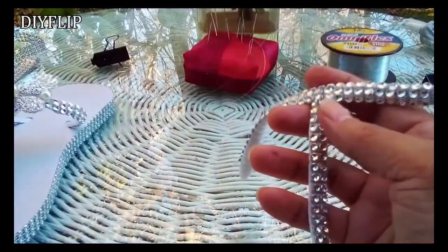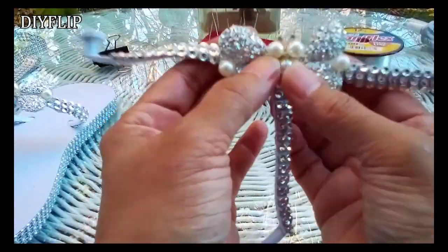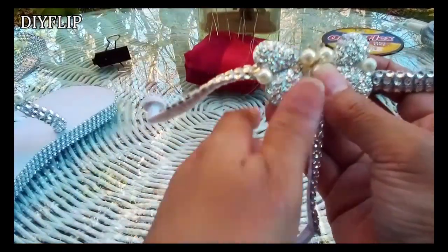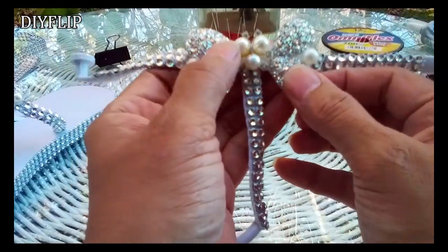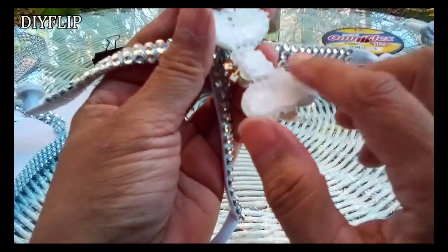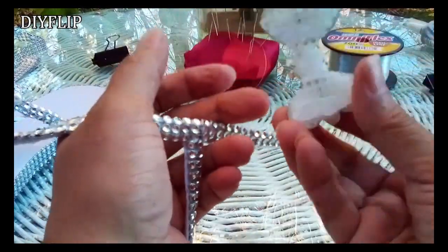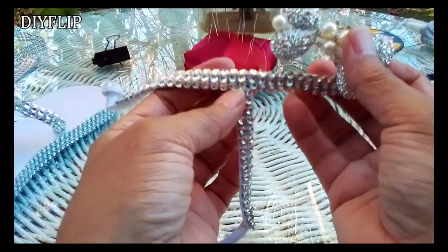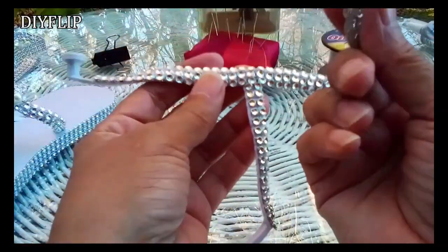And now I'm going to sew this piece here that I have made with the beads. I gotta make sure it's centered right in the middle. And here I used the plastic canvas. So if you want to see that video, how I made this is in the video called Video Ideas, Tips and Ideas. That's the name of the video. So you could see how I made this.